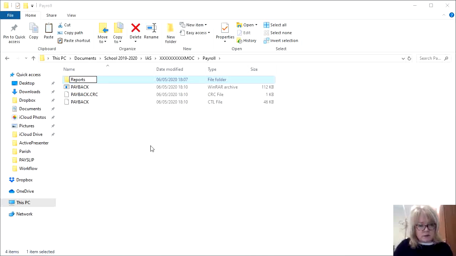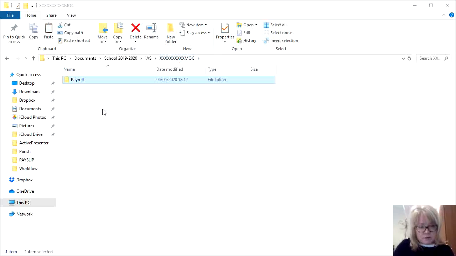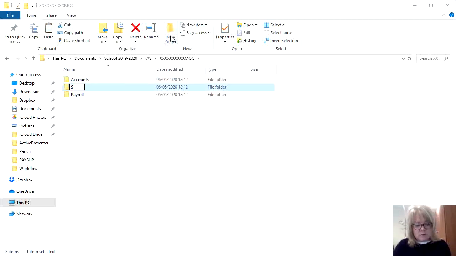And I have the three backup files there, and again, don't try to open those files, there's no need, they won't open for you without being in the application. And within my exam folder I will also need an accounts folder, and I'll also need a spreadsheet folder. So you can have those set up at the start of your exam, and that's where your solutions, your reports and your backups will be going to.